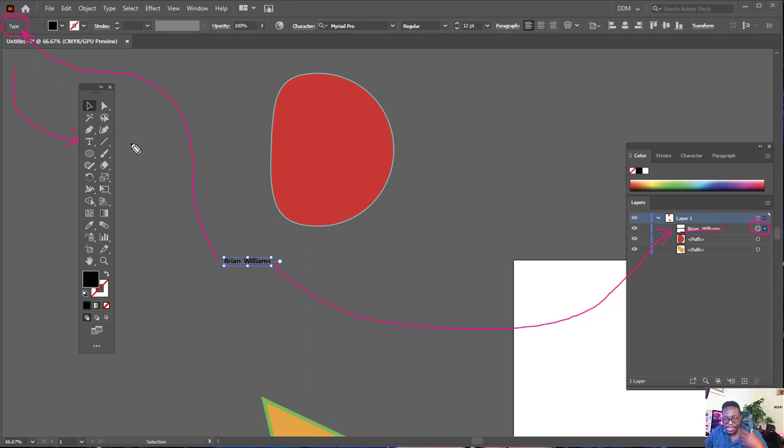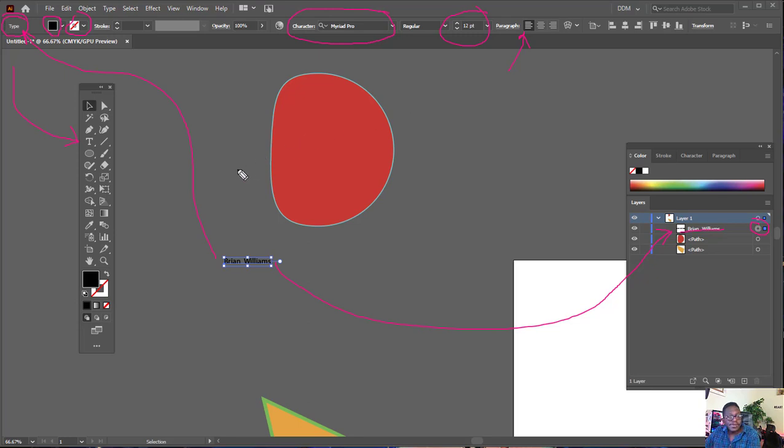Meaning like typography, I've selected a type. And it also tells me that the text is black. It has no outline here. But then it gives me some other options. For example, the font, the typeset. Then it also gives me the font size, the paragraph, and a couple other options here.